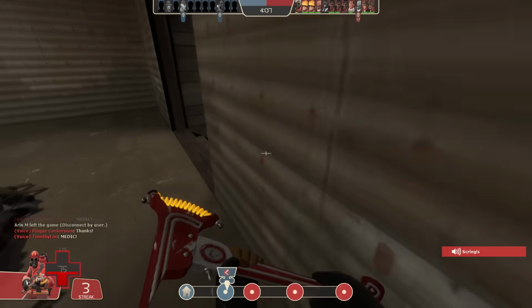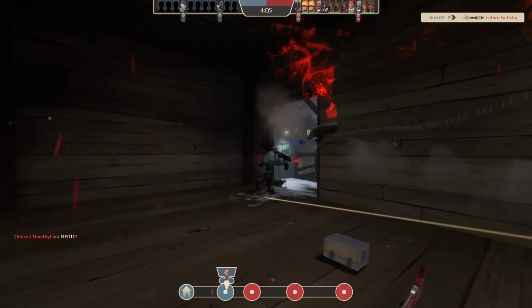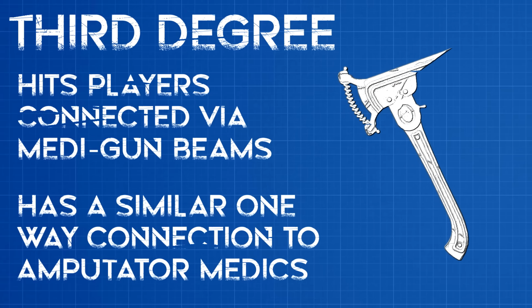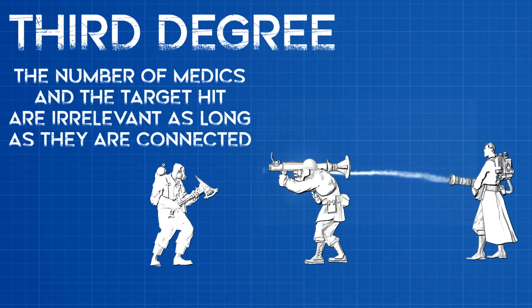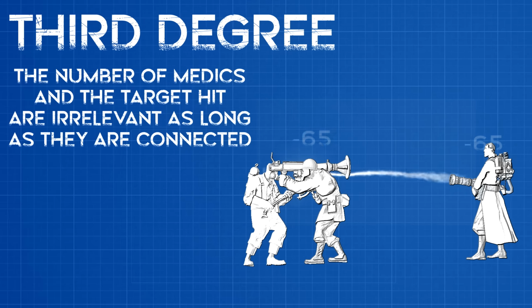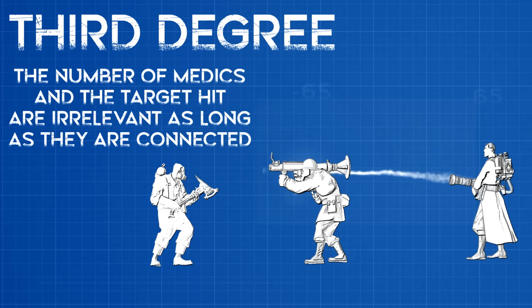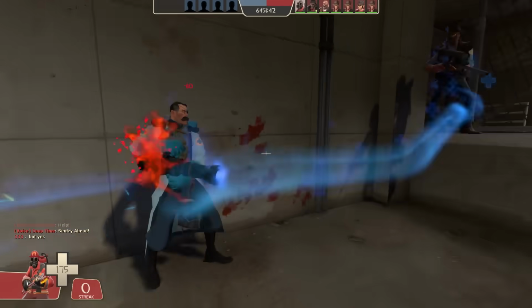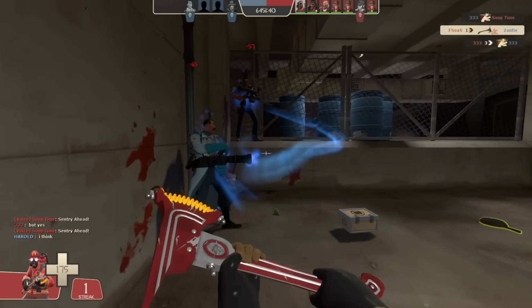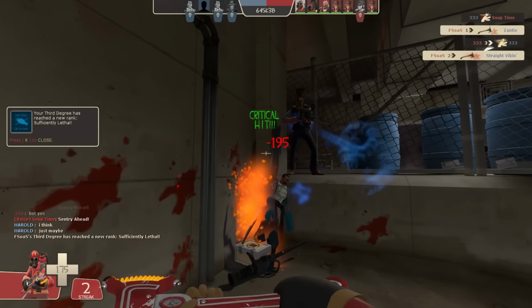And then you get to the Third Degree, and you're like, why? It's the stock fire axe with one extra stat added. Players connected via medigun beams are hit. Basically, if you hit a medic who is currently healing someone, you also hit their target at the same time, and vice versa. It doesn't matter how many medics are on the target either, and for enemies being healed by more than one medic, it doesn't matter who in the group you hit, they're all connected.